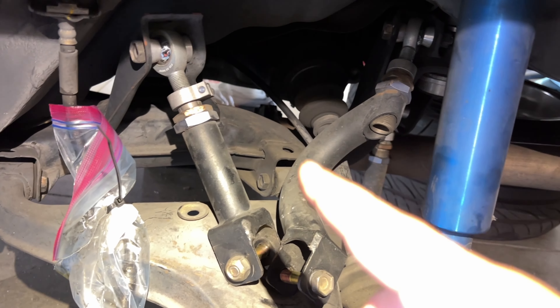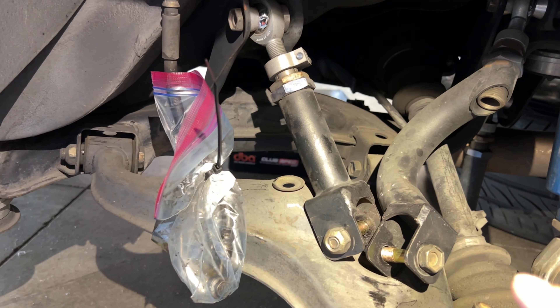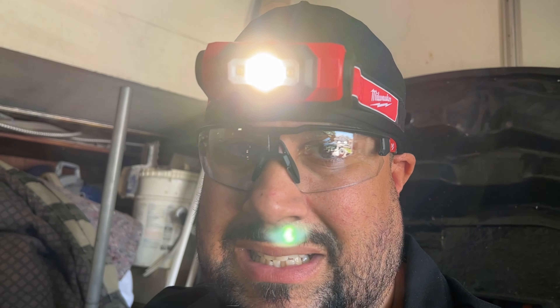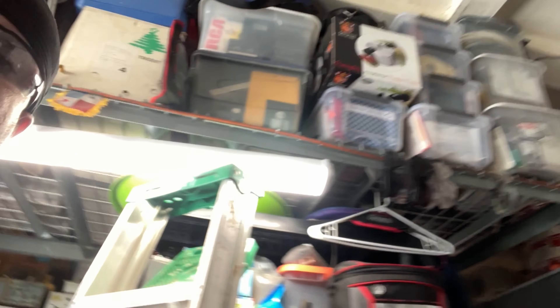I got two nuts basically fucked. These threads might be damaged on these two things. Replacing a ball joint isn't that big of a deal if it comes to that - really ain't nothing wrong with it, still works, it's not leaking. We're taking the coilovers off today - I just took the front one off. I'm gonna do all this to the other side, then the e-brake cable is next. Hopefully I can do that without dropping the drive shaft - I heard it's quite a bitch to do, and I'm not really the slimmest guy to be doing that.